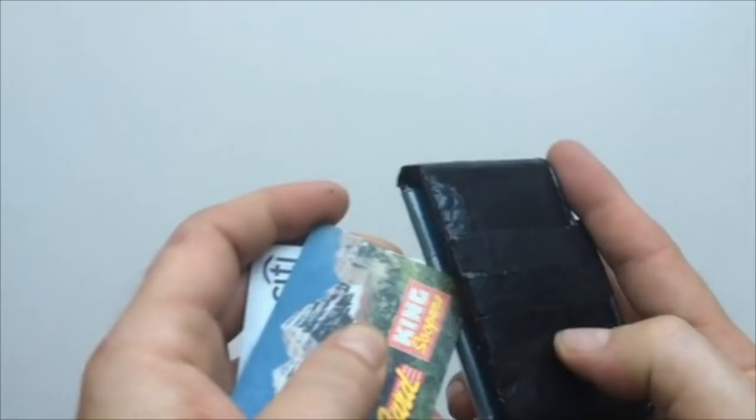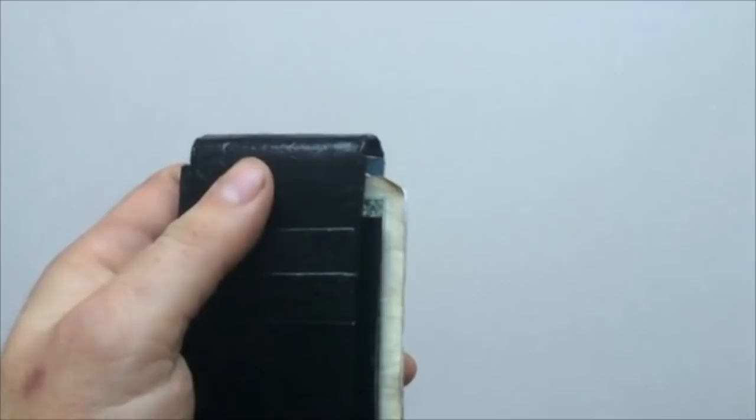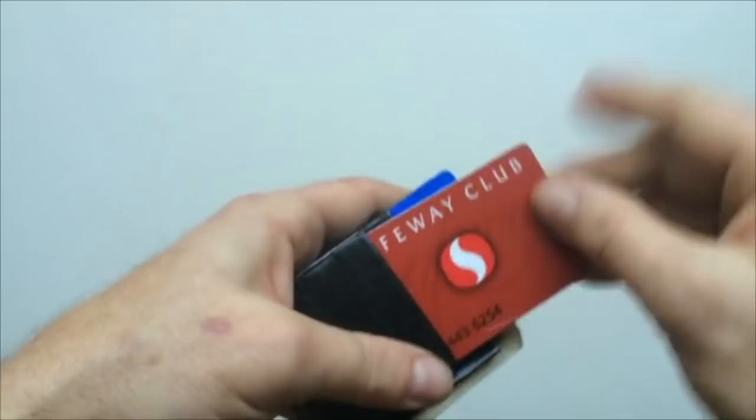Unlike other minimalist wallets that have just one pocket or single compartment for cards and cash, the right wallet gives you multiple pockets for organization without a bunch of added bulk. Plus, you have two front pockets for instant access to your primary cards. That's five pockets just on the outside of the wallet.